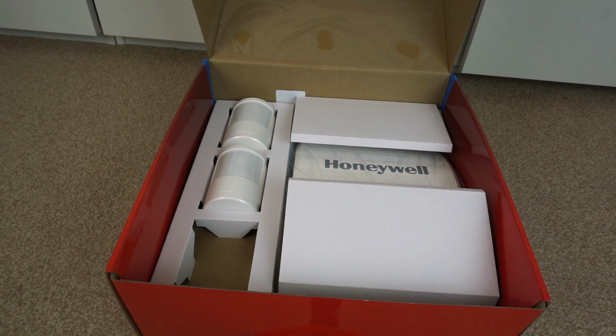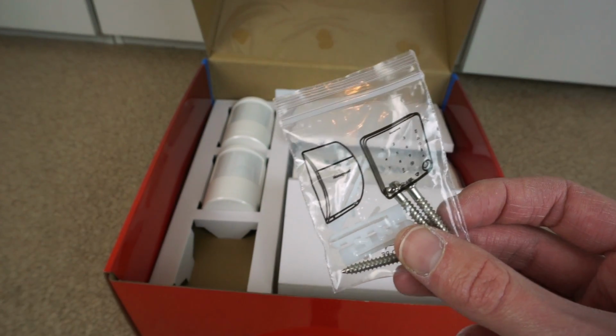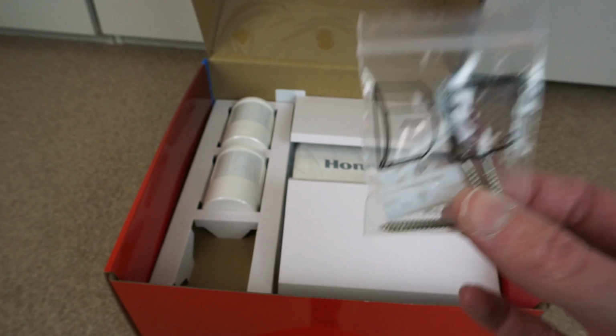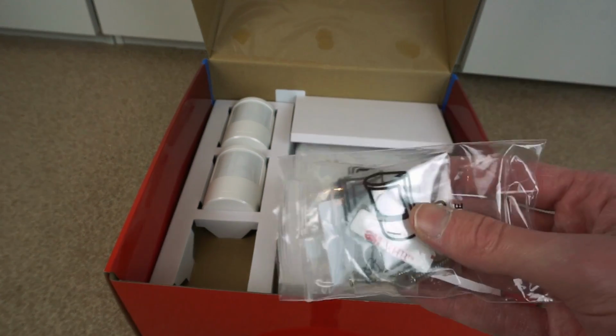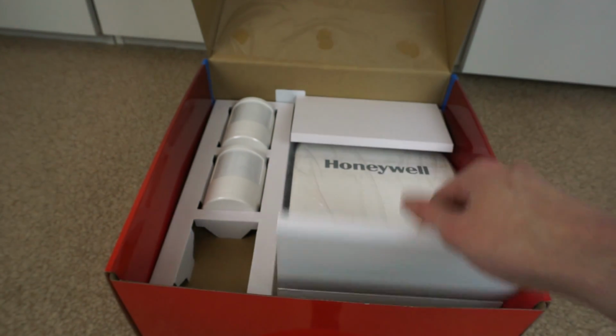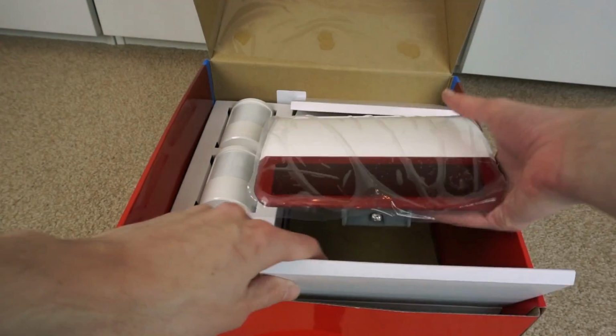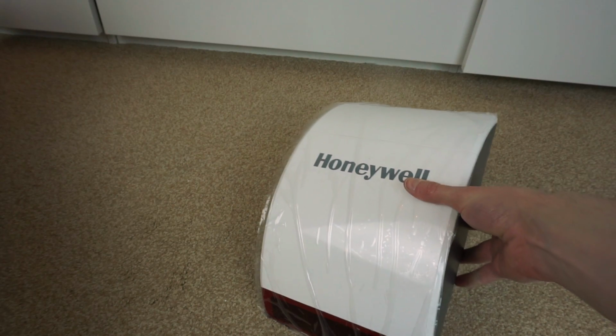And then you get this bag of screws, which is actually quite nice because each bag is labelled with what it's for. So you can see that's for the keypad or the siren. So everything's reasonably split up, so it explains what screws go for what piece of hardware. So that's quite nice. And finally under here we get the siren itself, which is larger than I thought it would be, but it probably won't look as big when it's stuck to the building. That's it there. It's quite nice.